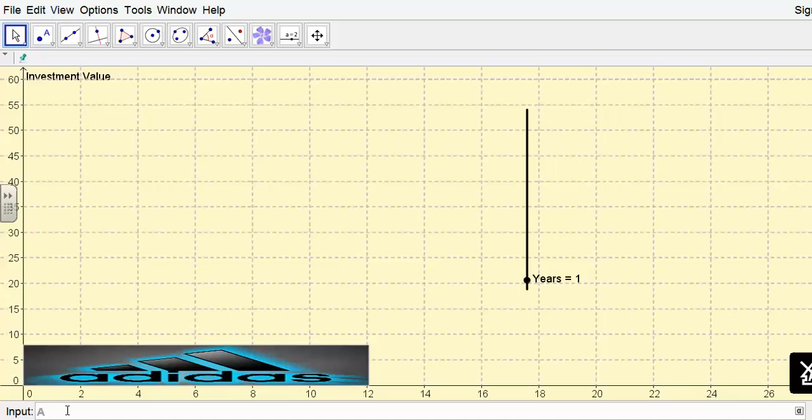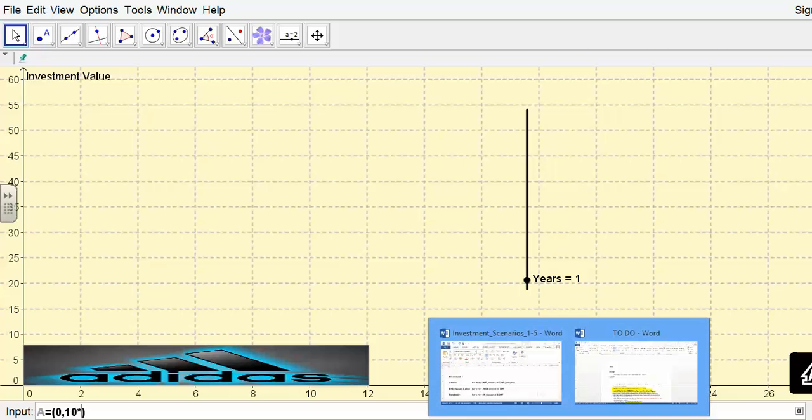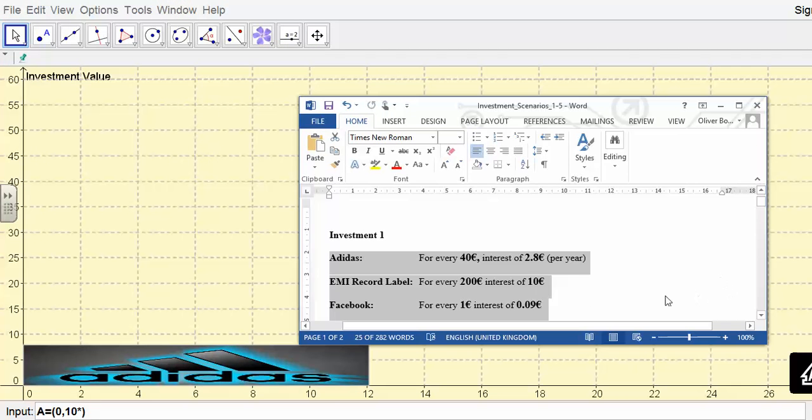So I'm going to define the corner A, and this is what makes it grow. A is going to be the corner that has an x-coordinate that's always going to be 0, but for the y-coordinate, I'm looking at compound growth here, so we've got 10,000 to start off with, which I'm just going to call 10, and I'm going to times that by an interest rate.